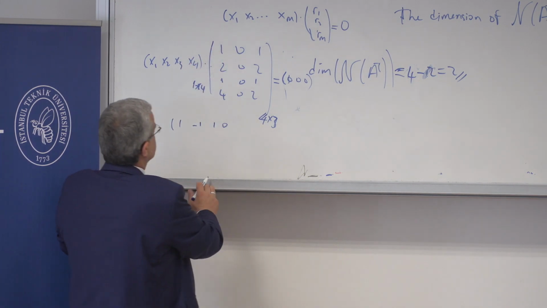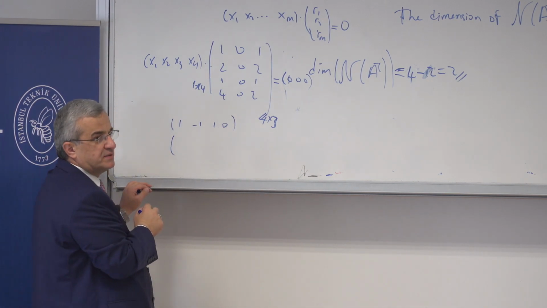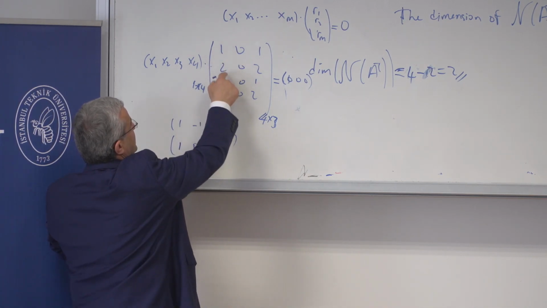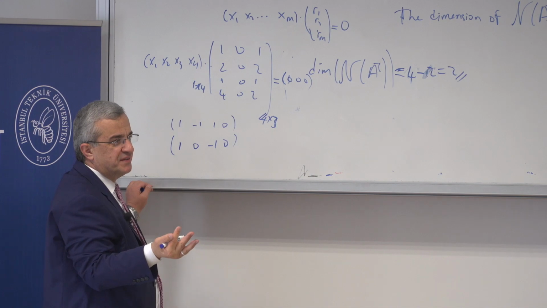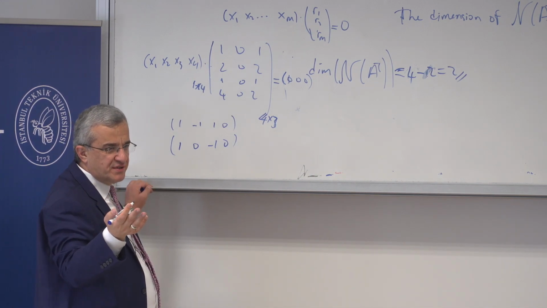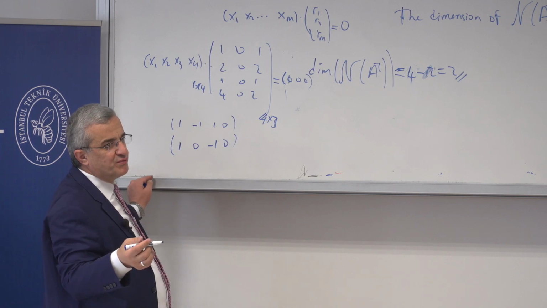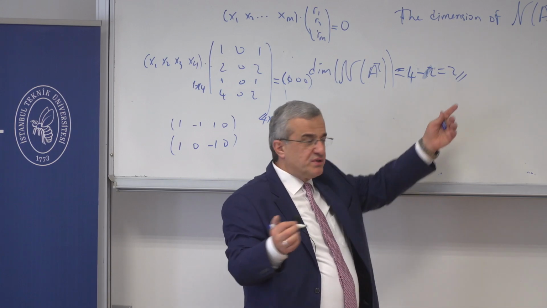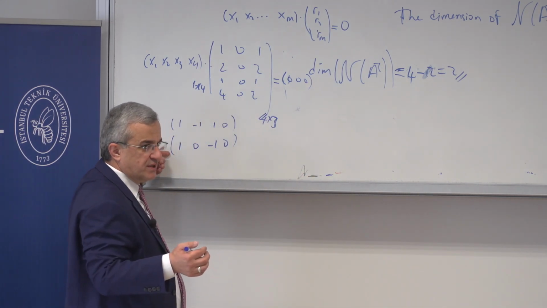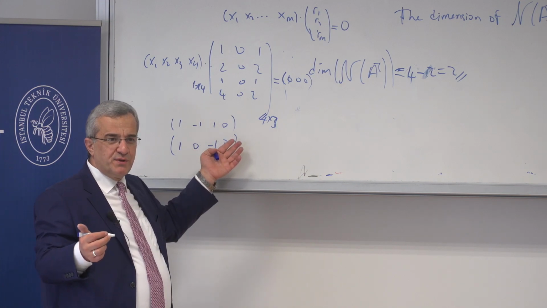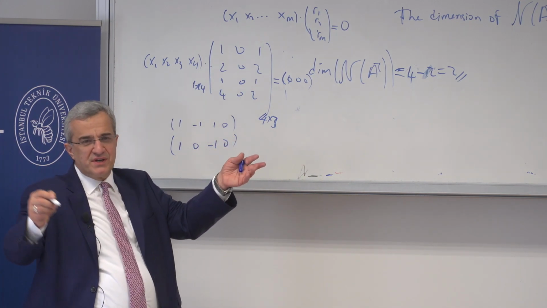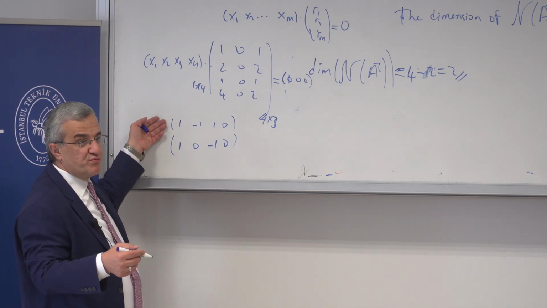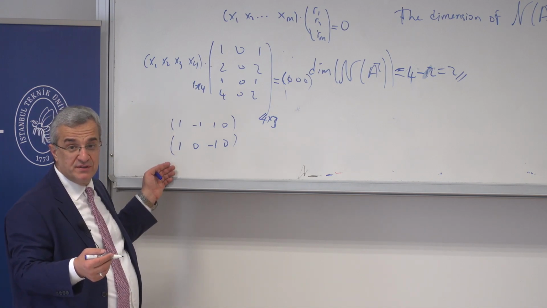Yes, it does that. Another one, very, very simple one, 1, 0, minus 1, right? Another one, so many you can find very easily, right? But how many are we going to look for? That's why you need to do this calculation first. If you found, are these linearly independent? How do we know if they are linearly independent or not? We don't need to always write that formula, right? If you look at this here, can you obtain one of them as a linear combination of the other one? So they are linearly independent.